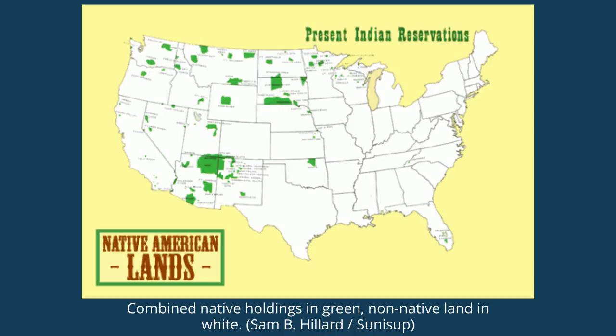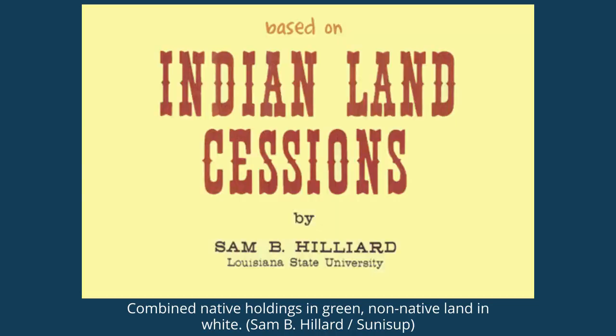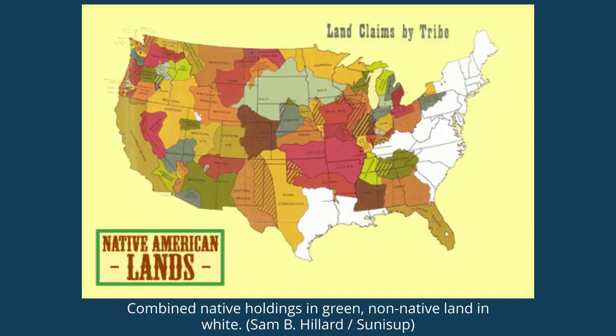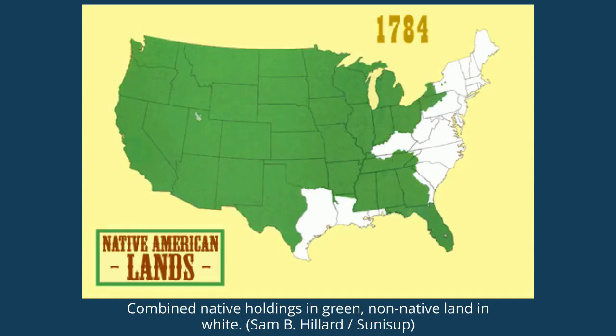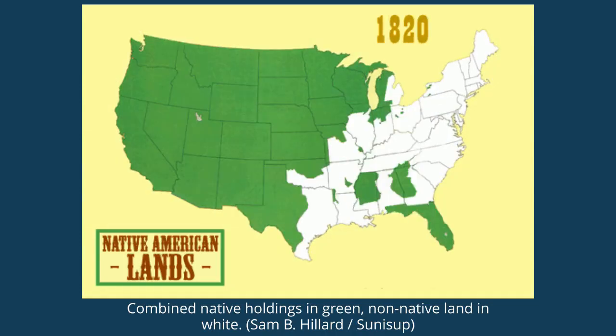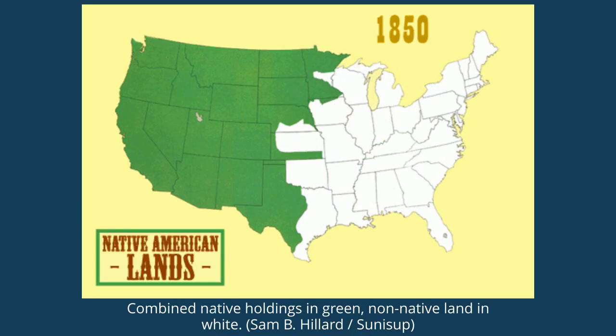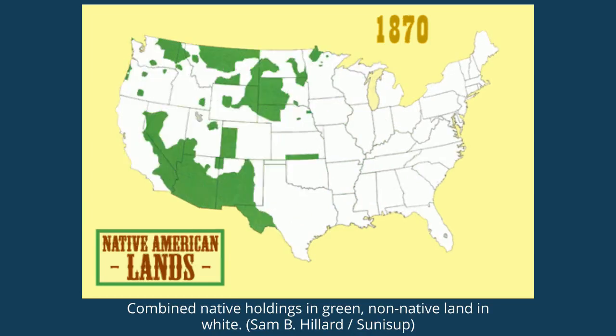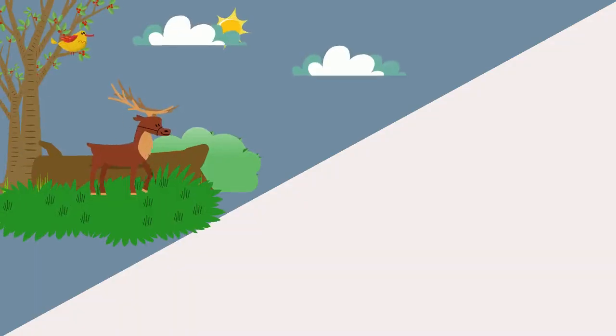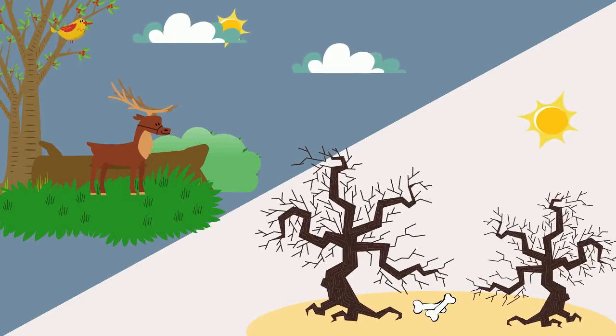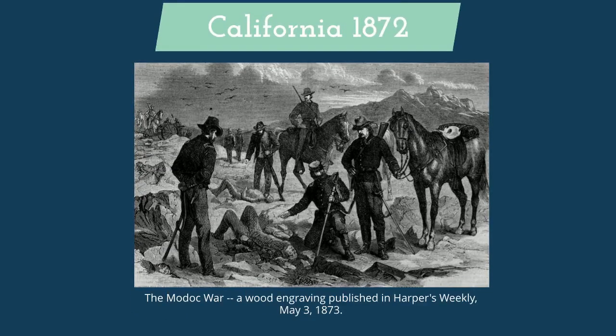Most Native communities signed these treaties under coercive circumstances, such as the threat of violence or total annihilation. In total, more than 1.5 billion acres of land was seized this way by U.S. forces. Often, Native people lost access to their traditional homelands and were moved to lands that were far removed and had few natural resources. In California, the Modoc War and removal of the Modoc people to states like Oklahoma is just one of the many examples of forced removal.